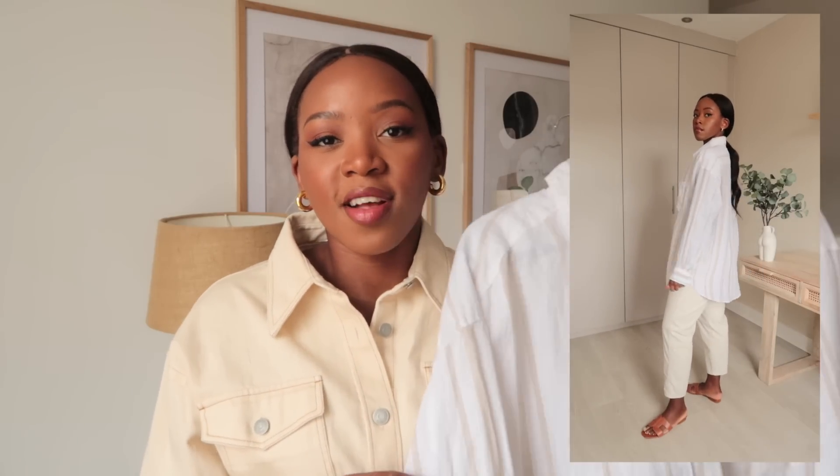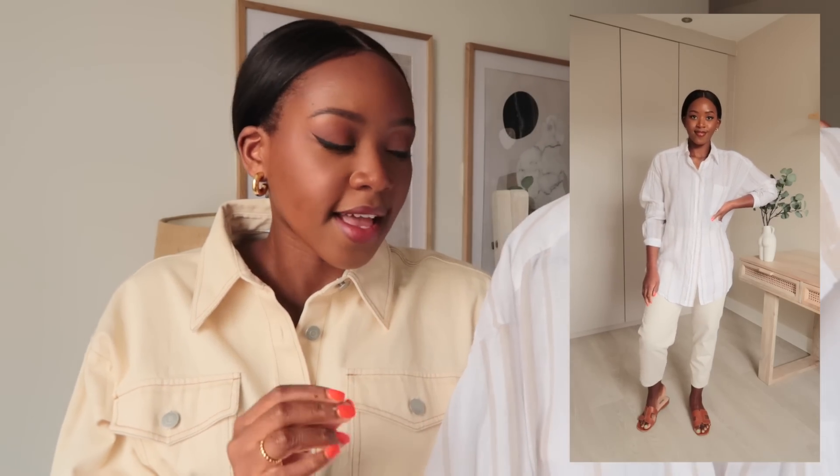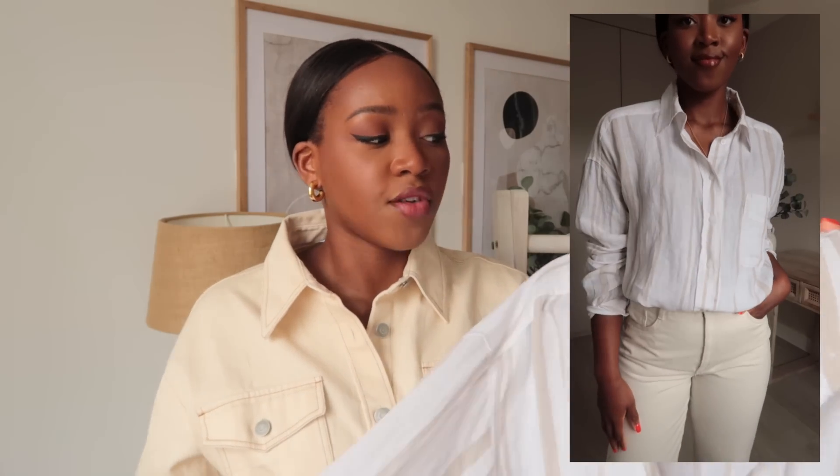The next item is just a summer staple. I will be doing a video at some point on my summer staples — the items that everybody needs during summer. But one of my summer staples is a linen shirt. I already have one white linen shirt which I absolutely love, also from H&M a few years back. The trend is definitely to go more oversized with shirts, and I really love that vibe. This shirt is more oversized than the one I currently have, and it also has stripes — a nudie beige stripe — which I really like. It adds a little bit of something different but it's still neutral and wearable. H&M is the best high street shop when it comes to linen shirts. They do them really well, the quality is really good, and they're a reasonable price.